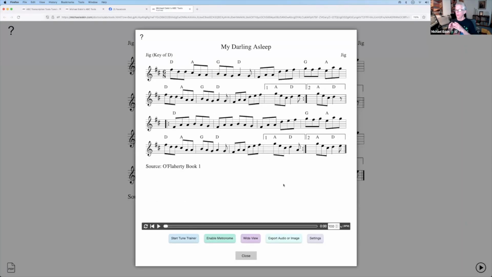So when you're on this page, when you're in the player, you can set it to loop. You can click this little loop button here, and now when it plays, it loops at the end of the loop.